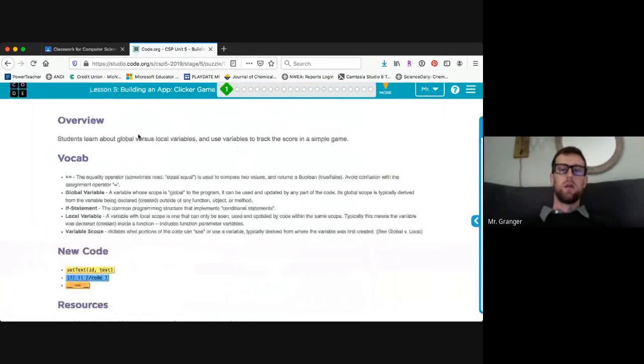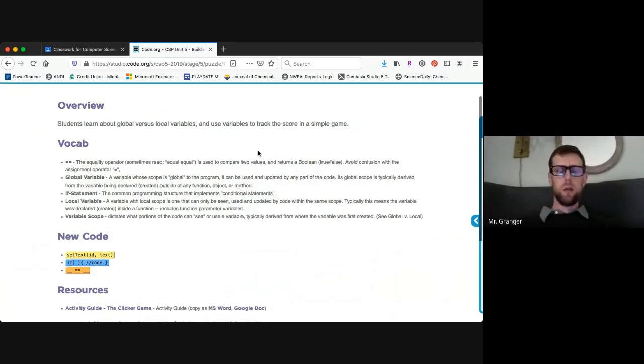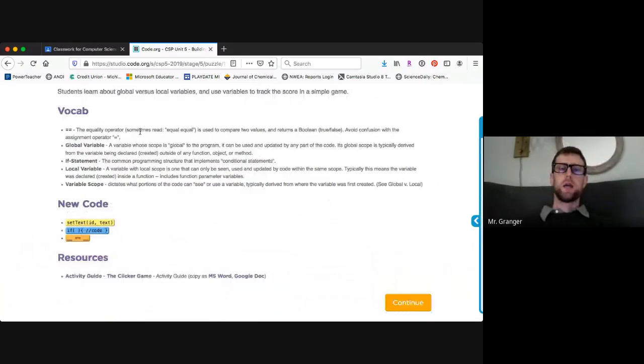So there's an overview here of what you're going to be doing as far as the learning concepts are concerned with local and global variables and using variables to keep track of the score in a very simple game. So this will help you in applying the concepts from last week. There's some new vocabulary and some new code.